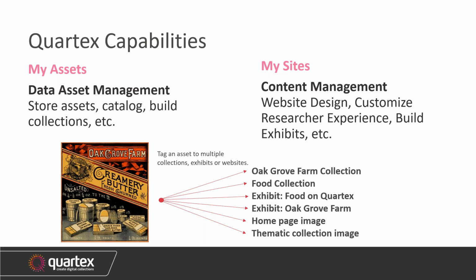My Sites is our content management side of the platform, and this is essentially where you manage all web publication. So here, administrative users can design your websites. This is also where administrators will be building digital exhibits. In Cortex, you are managing a single instance of an asset, and then through a simple process, you can publish the asset in multiple collections. As you see here with the Oak Grove Farm collection, it's been published in multiple collections. We've also shared it in multiple exhibits and multiple static pages without having to manage multiple instances of the asset.